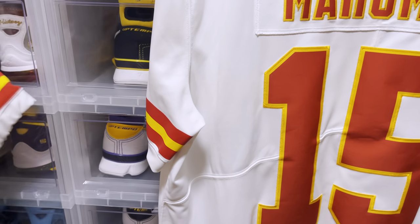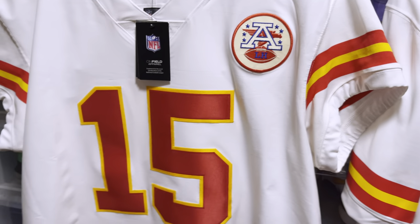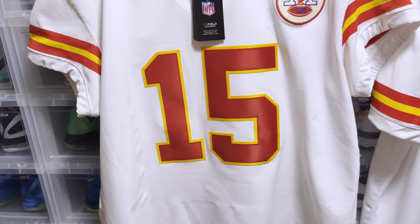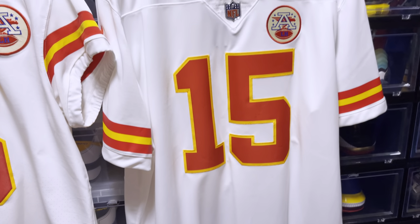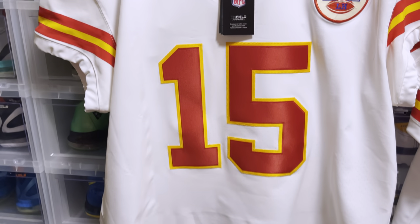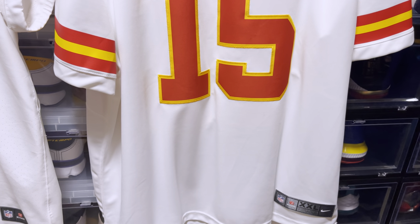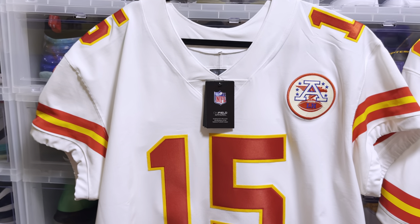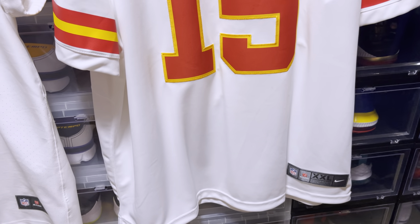Now the major difference between the two — both are stitched with slight stitching differences — but the main difference is the material. Nike calls it a stretched woven material. It's a spandex-like material with stretch to it. You can even tell by the way the jerseys fall. The limited jersey is more like a t-shirt material, so it falls on your body differently. As you can see in my sizing review, the elite has more room on the bottom while the limited forms to your waist area a bit more, like a t-shirt would, because it's a stiffer material.